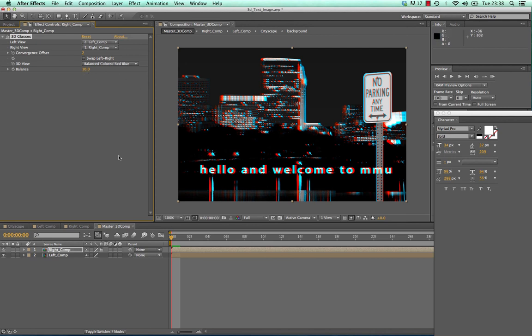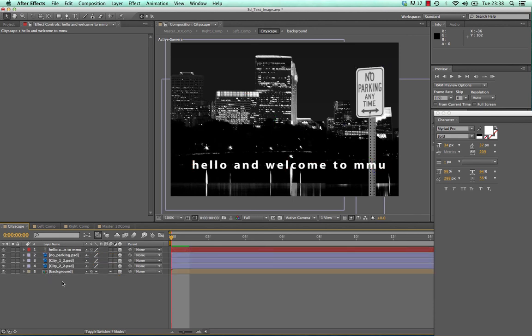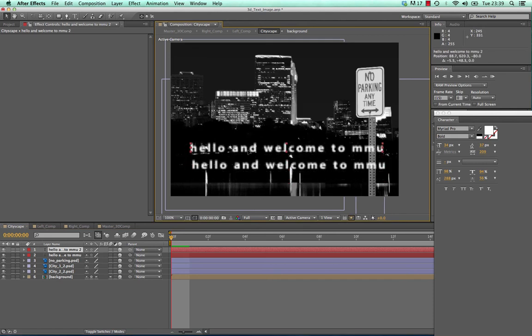Technically, if I go back here on my main comp, select all of them and bring it down, you can see I've got the text there, and I can start creating different text as well. If you want more text, I'm simply copying the text there, bringing this text somewhere here, and I'll change the text.